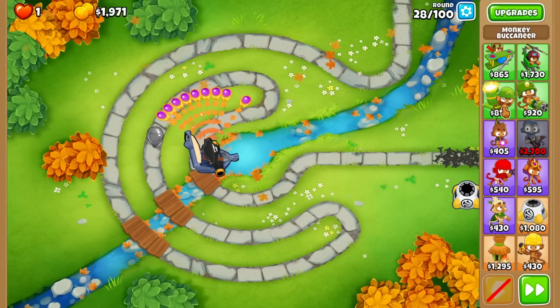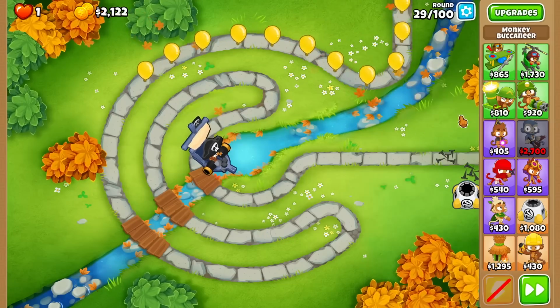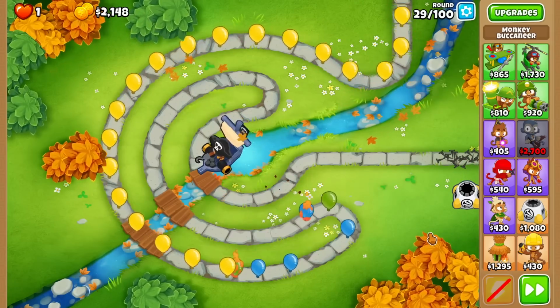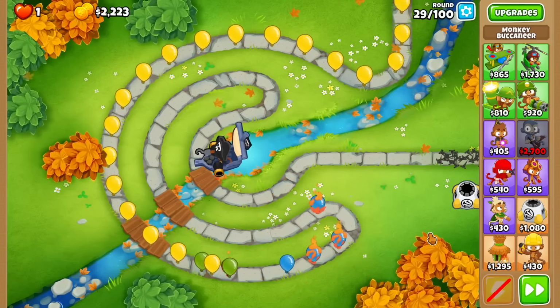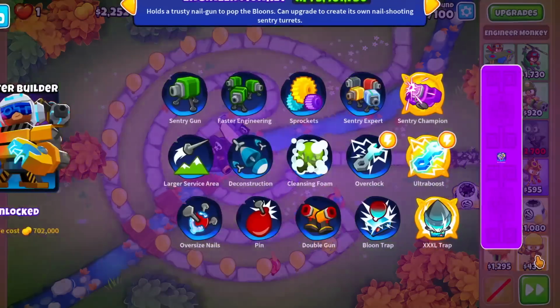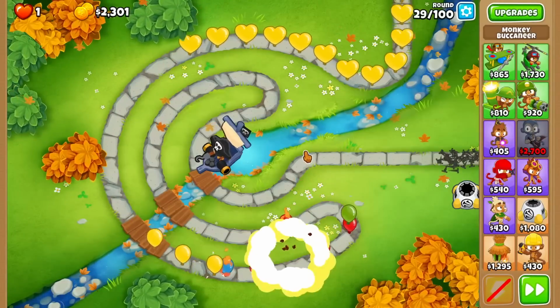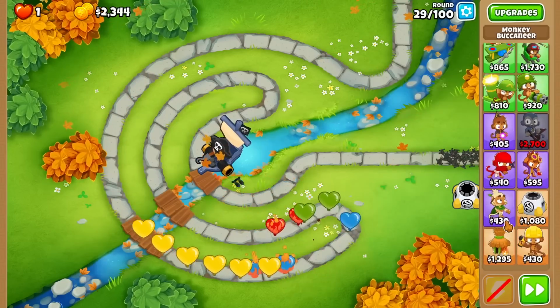I could also do weird things like move my alchemist around with my heli pilot, so I could power it up with a permabrew or something like that, move my heli pilot away, and have them both not be popping balloons. That is a possibility and a way to play the game. In addition, you could use things like an overclock from your engineer here. Just throw them down in the corner, get the overclock flowing, and then power your tower up even further. That is pretty cool.